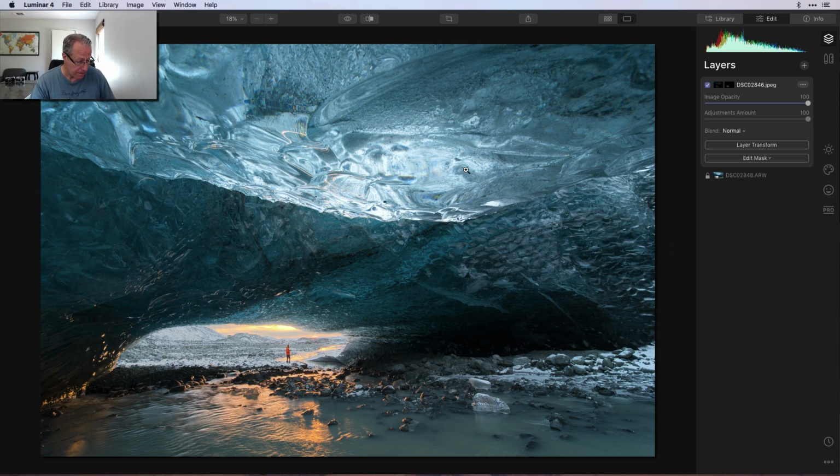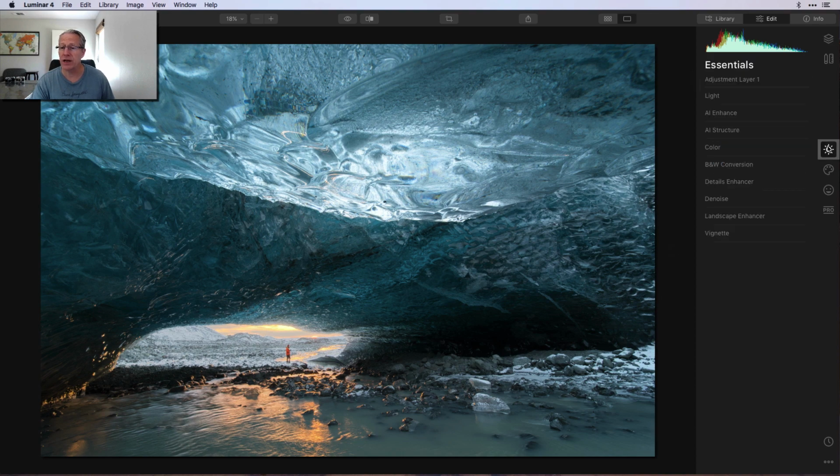Now, I've done all that. Now I'm going to go adjust the photo. I'm going to add a new adjustment layer, and I'm going to get over here into the tools. I've got to look at my notes to see what I did, but I'm going to go through and finalize the look of this photo. But stay with me. I've got one more tip I'm going to use at the end of this.